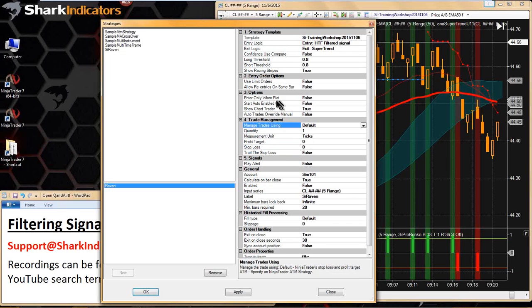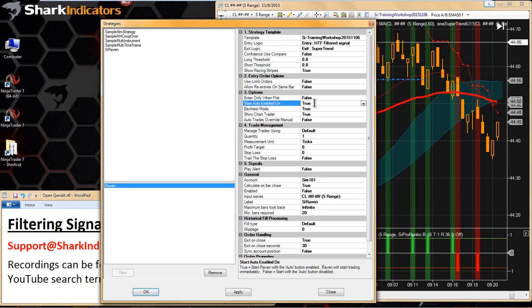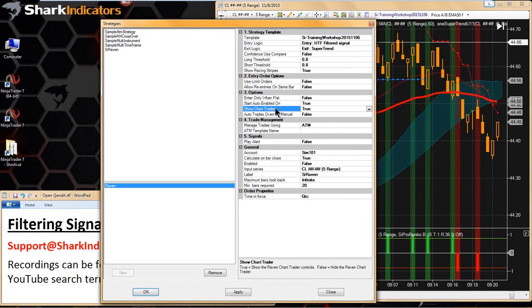So put this back to default, and then for backtesting, you want to take start auto enabled on, set that to true, and then you can see backtest mode comes on. Right now, backtest mode is visible. So you'll notice if I set this, the managed trades, if I set that back to ATM, right, you notice that backtest mode disappears, and that's because Ninja cannot backtest an ATM.